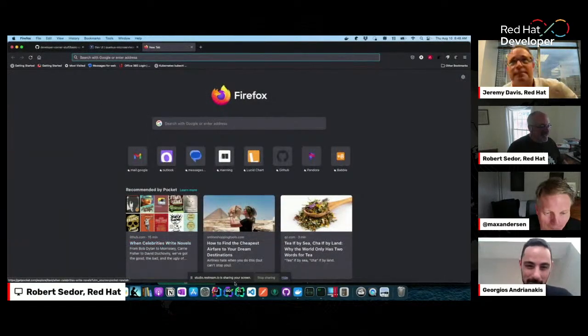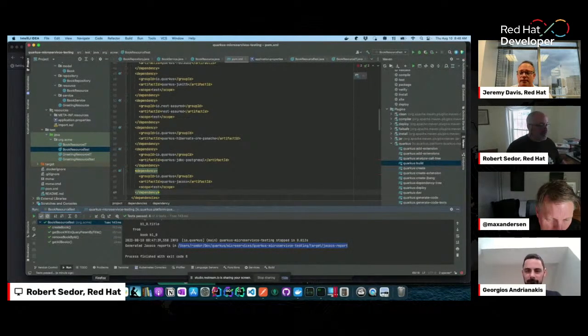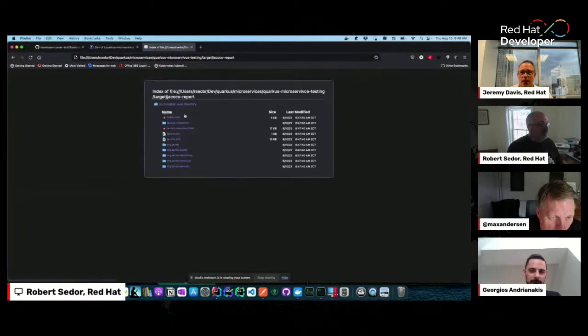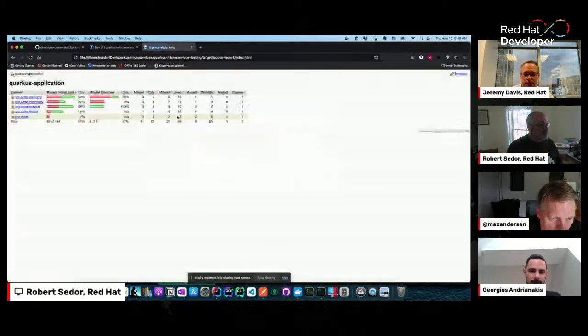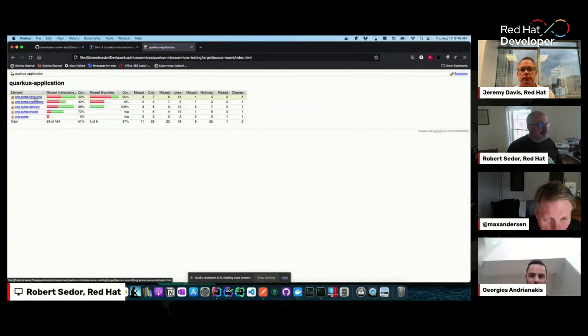So what we ran here, all I did was add Jacoco to the POM, and after I ran the test, I got this at the bottom here. So I'm going to cut and paste that into my browser and see what I get. Oh, I got a whole directory there, right? So we'll always go to the index HTML. So what am I seeing here? This is all the stuff that just got run.